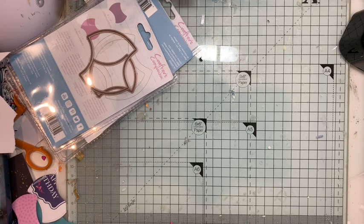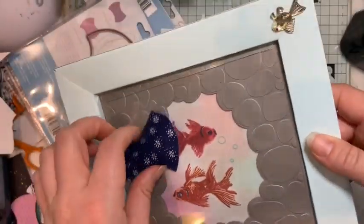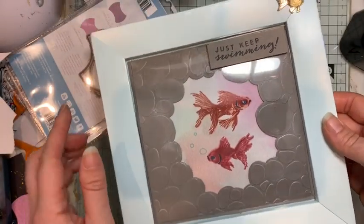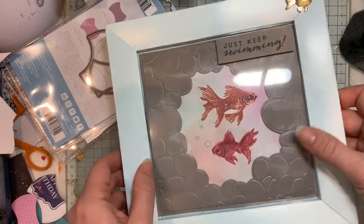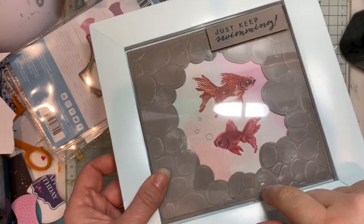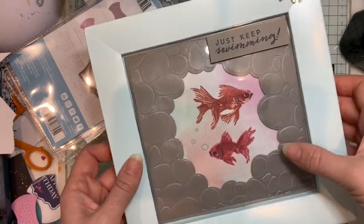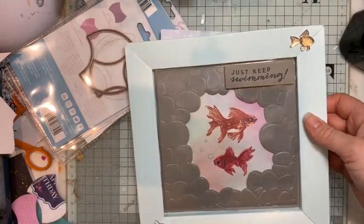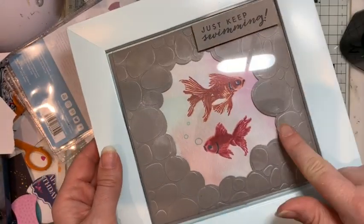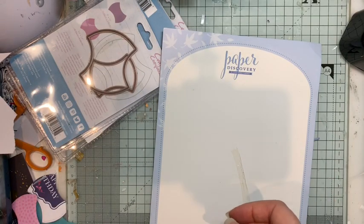I also had a play with the Paper Discovery embossing folder that cuts out — you can see it goes this way up. I've also used that Hunky Dory frame — it's so easy: you just cut four pieces and you've got a cute frame. I caught some acetate pieces from storage pockets but it's not quite the right size, so I'll see what I can do next time. I've done a little fish pond scene — 'just keep swimming' — using the Hero Arts layering stamps, which are gorgeous. I'm also going to try it in a sandy color to make a beach scene.